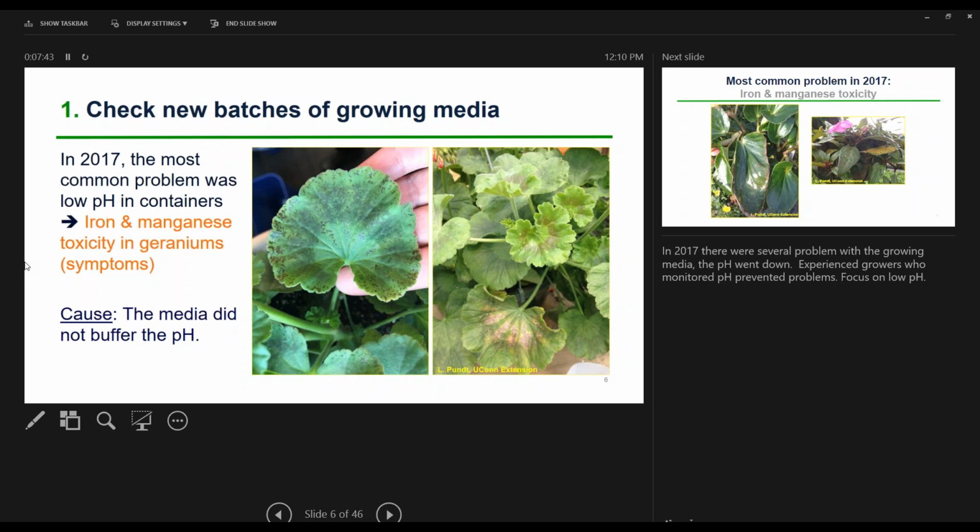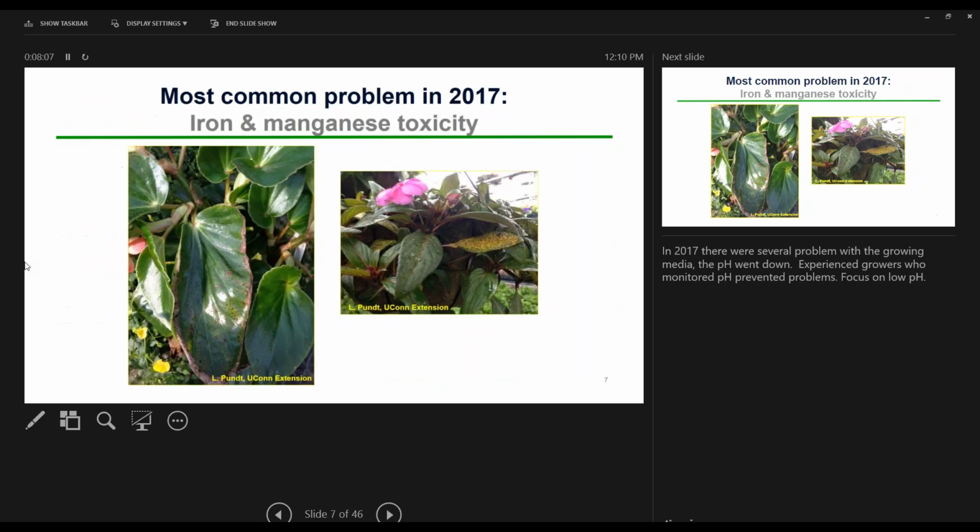So many people are trying to use organic sources. Some of them, you need to make sure that you do know what's in there, because some of them are either too high in potassium or too high in sodium. So check the new batches, but be open in the sense that you want to know pH and you want to know electrical conductivity. Those are your 2 indicators that you're going to be tracking all through, and you start by doing that in-house, right?